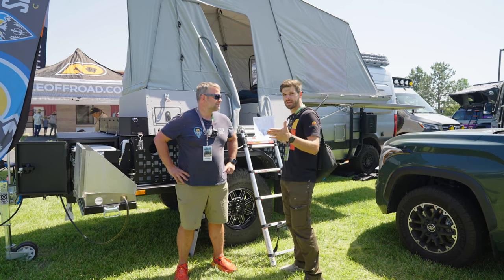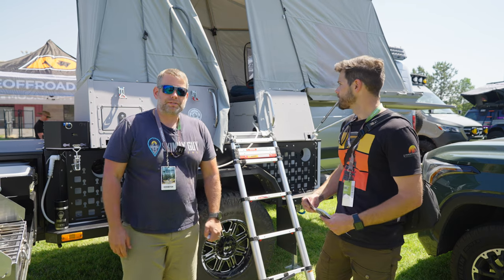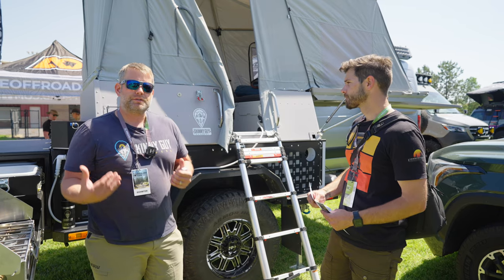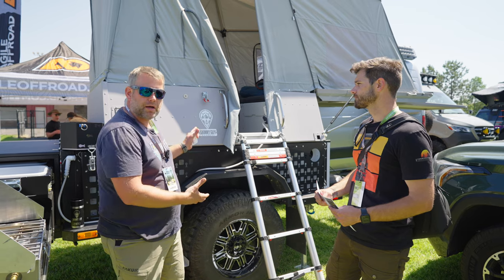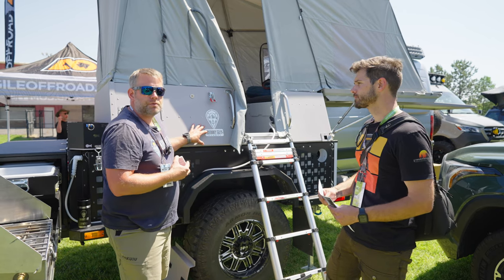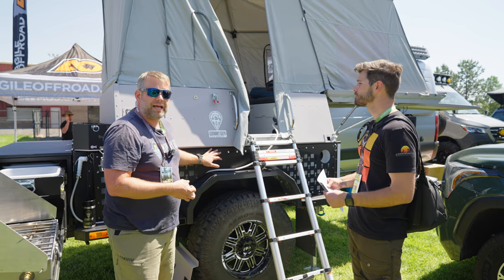My name is Jason, I'm one of the owners and CEO of Skinny Guy Campers. Behind us is our Model 6.5 — this is actually a prototype product we've just come out with. We did start the company as just truck bed campers but we're now pivoting into another product line. This is codenamed Tow V2 — we haven't nailed down a name yet — and we've partnered up with XVenture Trailers who make an XV2 and an XV3.